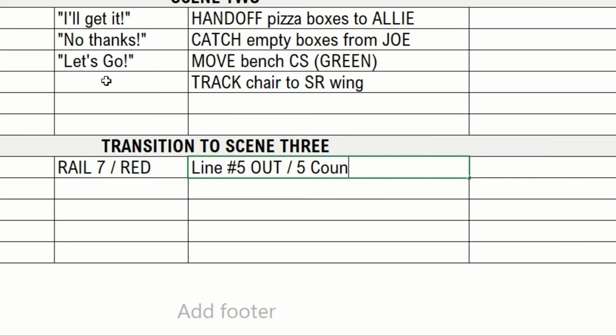For departments like automation or Flyrail, I always conform to their preferred vernacular while adding in the notes section any information that I need. Specifically, I always include some sort of description about what the result of that action is. For example, if the cue is line 5 in 5 count, I'll put in the notes chalkboard in.